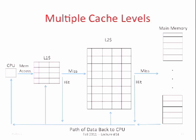So again, temporal locality says if we access that thing, we're probably going to access it again soon. So we put it in the level 1 cache as well as returning it to the CPU, so that when the CPU asks for it the next time, it's in level 1. If when you go to level 2 it's a miss, well then we're going to go to memory. And when we go to memory, we're going to bring it into level 2 because of temporal locality, bring it into level 1 because of temporal locality, and give it to the CPU. So basically, the requests go from the highest part of the hierarchy down to the lowest part, and the data flows back up, getting put in the next higher level, then level 1, and given to the CPU.